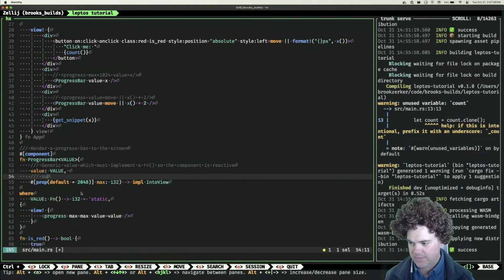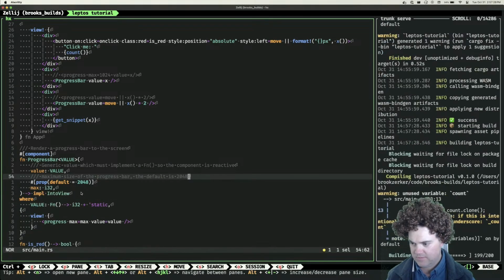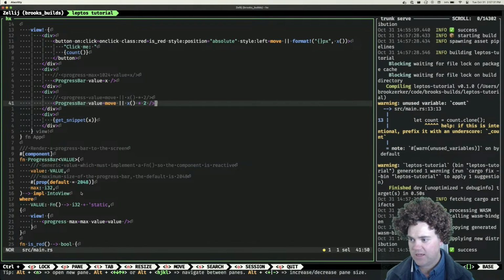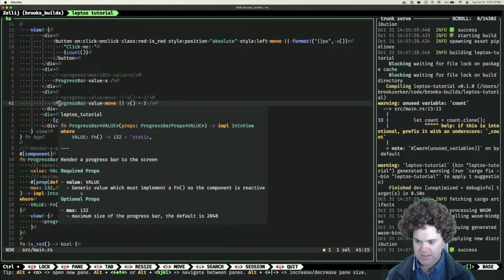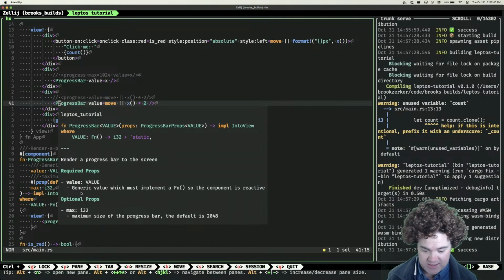Let's see, maximum size of the progress bar. The default is 2048. So if we do that and come back up here, there we go. That's actually pretty nice. I like that. I don't think we get that with you at all. So having something like this is actually really nice.